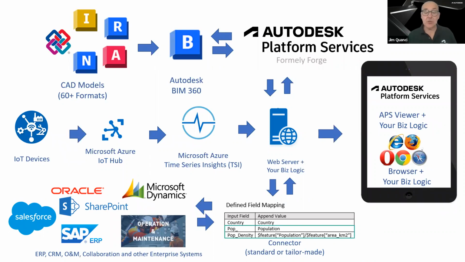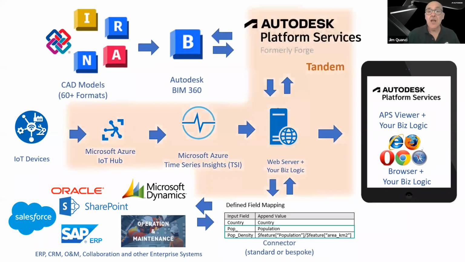Again, any of you going down this path, we're happy to help. We've helped hundreds of customers with that top row and plugging it into their IoT, into the digital twin that they're building out, helping them make connections with enterprise systems, helping them connect IoT feeds with the models coming out of Autodesk Platform Services. Do know Autodesk also has Tandem, which brings some of this together, IoT hub, time series database. It's using APS. So that's part of a potential digital twin solution too.